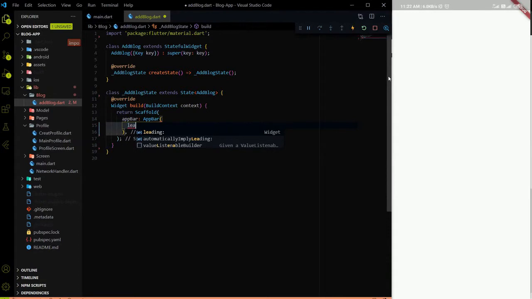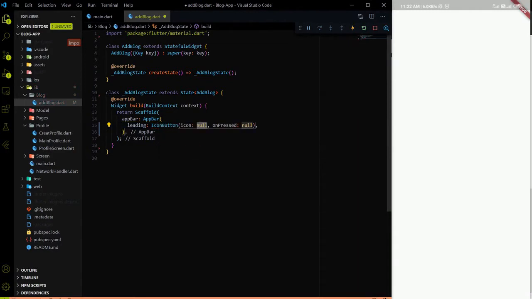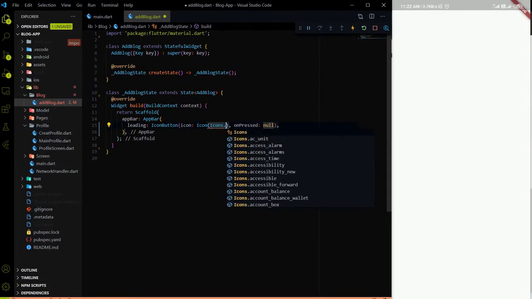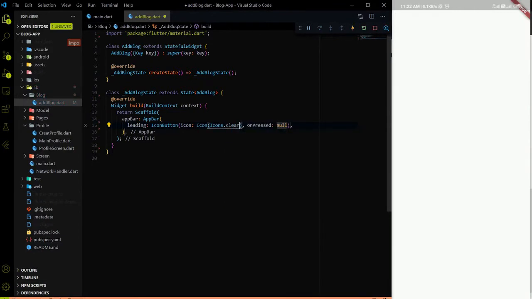We can implement a cross button using the leading parameter, and here we will provide an icon button. In the icon button, we have an icon, and inside the icon we have to provide the icon type, which will be Icons.clear. Hit save, and you will see the app bar with the cross button.